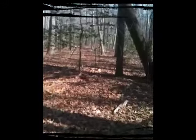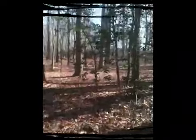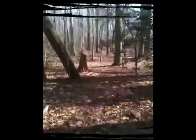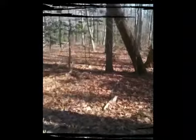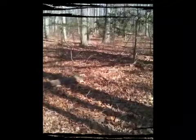East Coast metal detecting. We're out here in March, it's springtime. We're going to see if we can find something out in the middle of nowhere, in the middle of the woods. It's kind of some old hunting spots. We're going around some old tree stands and some of the bigger, older trees. And we're just going to get started.